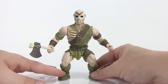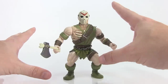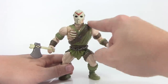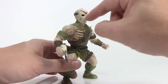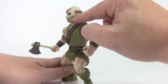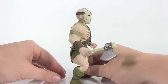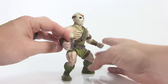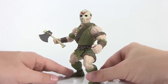Last up is Jason from Friday the 13th. Much like Freddy Krueger, his design is really whacked out, but I love it — they went full barbarian with this guy. He's wearing a tattered greenish jumpsuit like a torn tunic, with chains wrapped around his waist and leather straps around his torso, waist, thigh, and bicep. He's wearing his famous hockey mask, which I really like because it's torn on one side, revealing his badly beaten face — missing an ear, skeletal jawline, and ribs poking through his torso. He comes with an axe with a cool bone handle. It's a little loose in his hand, but still a really fun accessory. This one is my personal favorite in the 5.5 style.